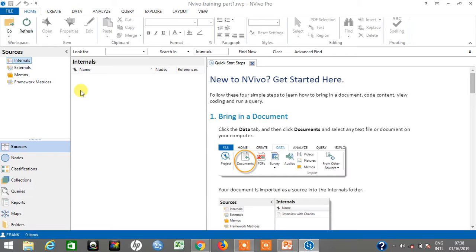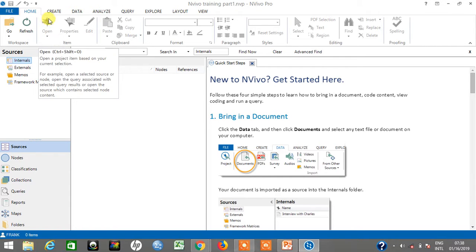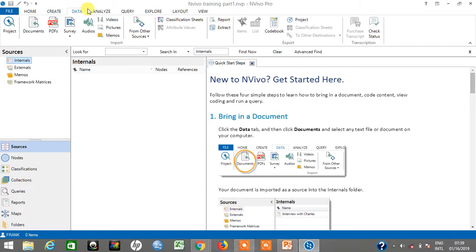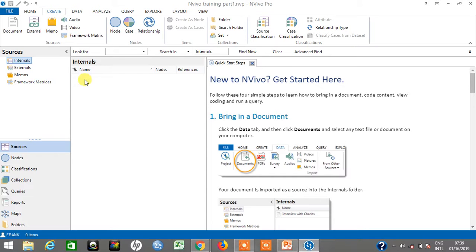The NVivo workspace is modeled just like that of Microsoft Word, where you have tabs and ribbons. All these tabs help you to further organize and manage your document. The NVivo workspace is made up of three main views: the navigation view, which is this, the list view here, and your detail view.